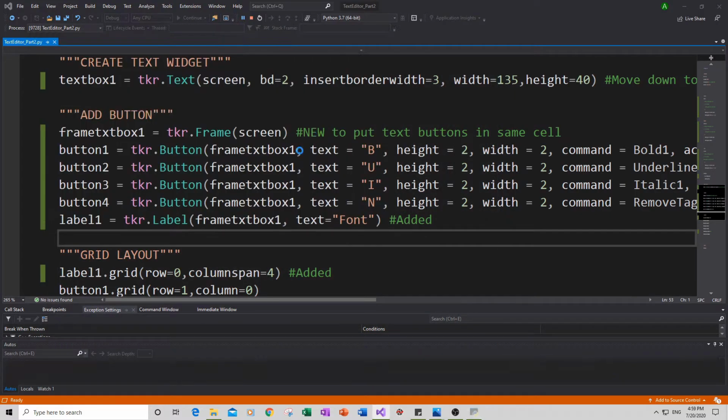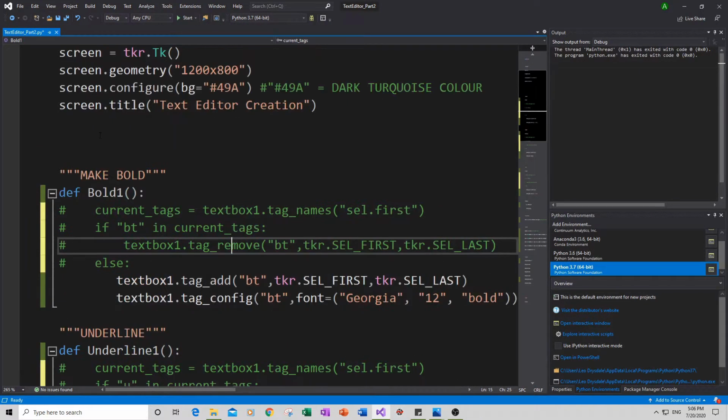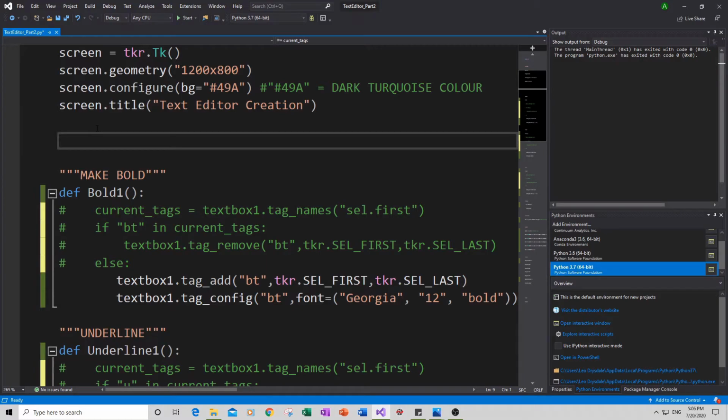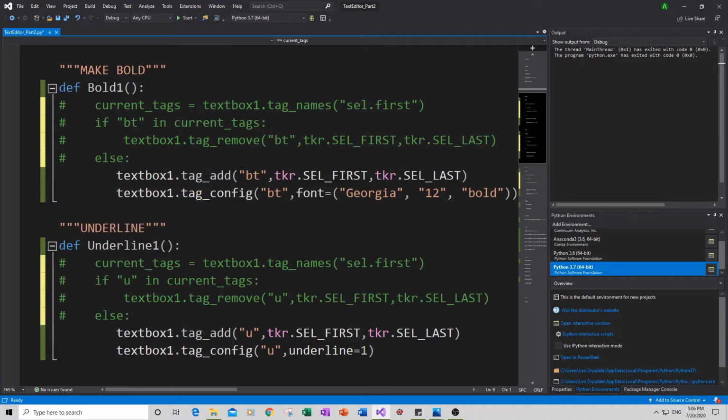Added functionality. So now what we can do is create it so that the button not only adds the tag, but removes the tag as well. So what we're going to do is modify each of the functions that we created last time to have an if statement in them. And the if statement is going to read, basically, if this tag is here, then remove it.